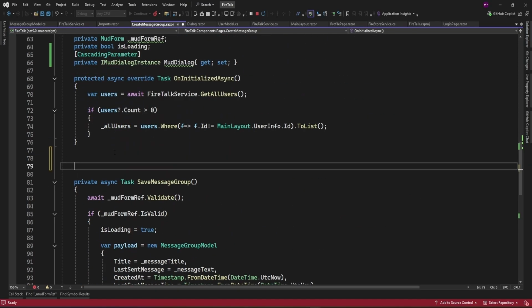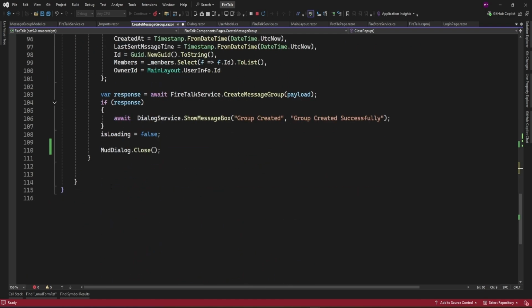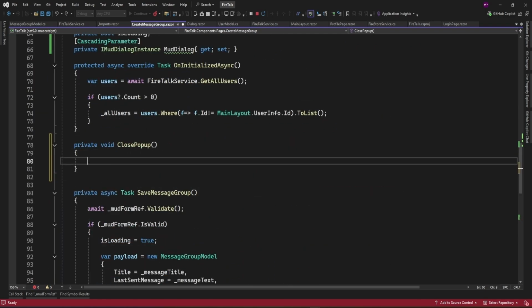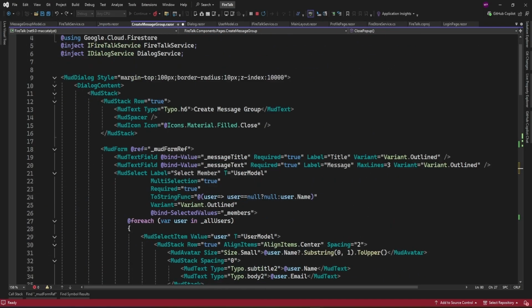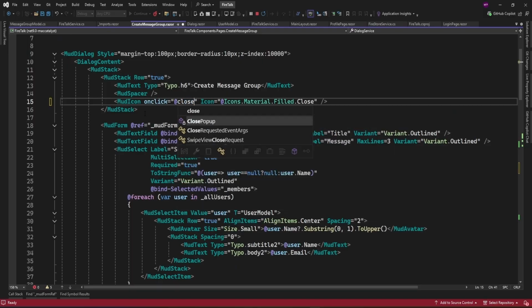Another method, let me add close pop-up. Here also I'm going to add the same line, and now on the click of this close button, I'm just going to call the same method, close pop-up.